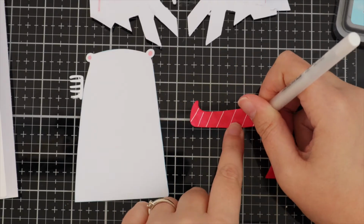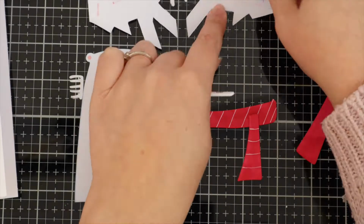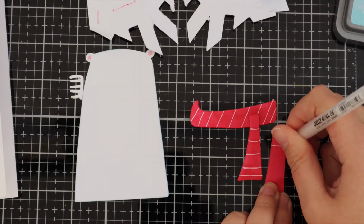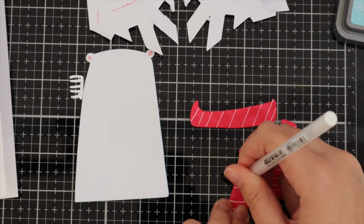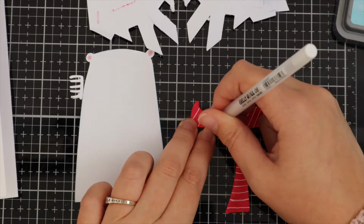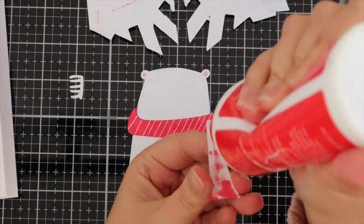And for the scarf, I had a nightmare trying to get the little white bits to cut out on the machine, so I gave up and I've used a Jelly Roll pen, and this is in white. So I'm just adding some stripes to his scarf, and then I'm going to go ahead and adhere his scarf to the bear just using some PVA glue.